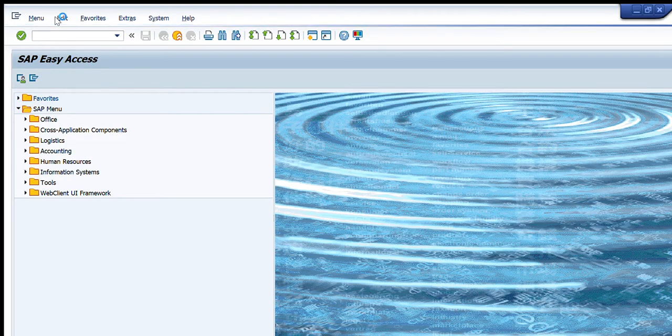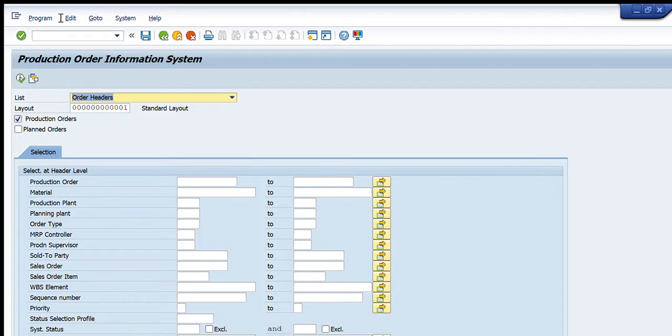In any plant or warehousing system, the production plans and the production orders are a key factor for any type of planning of production. These production orders enable us to have a complete visibility of the data of production plans and the production orders. So after writing the main transaction code in the transaction tab, we have entered into a new screen that is visible in front of you.